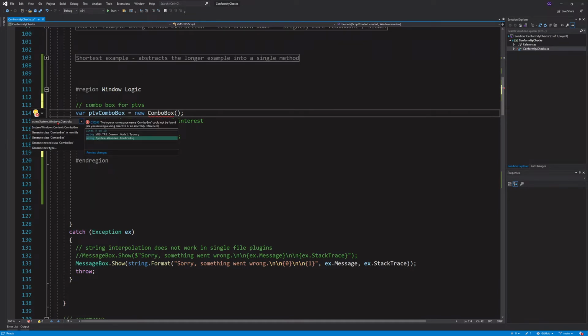So I just hit control period, and it brought up this option. So we're gonna use that.